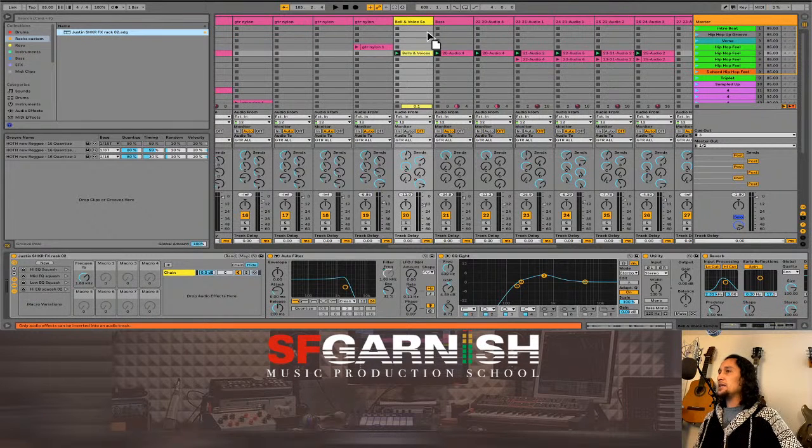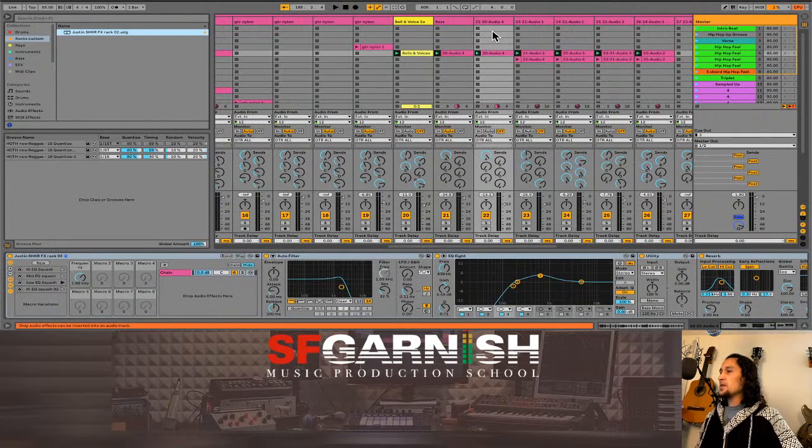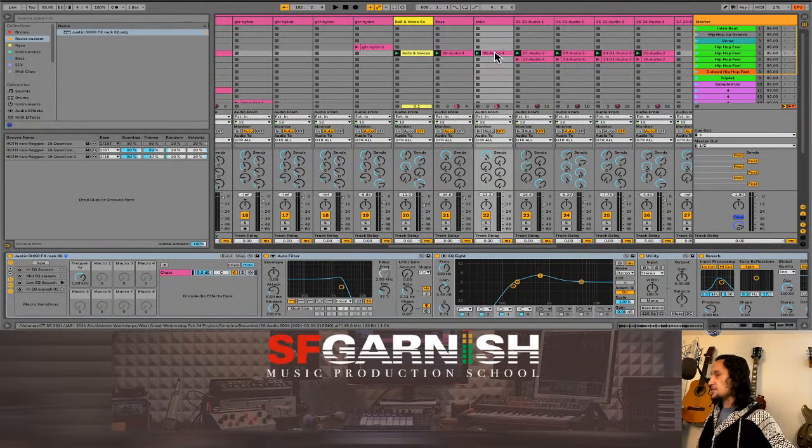Now I'm going to bring that into the channel I was just thinking about here, which is the shaker, and it was too bright. So that's why I wanted to bring this in. And also that reverb and that amp could do some things to it. Also going to name this shaker. It's my abbreviation for shaker. It's lowercase because it's not a group. It's just its own channel.